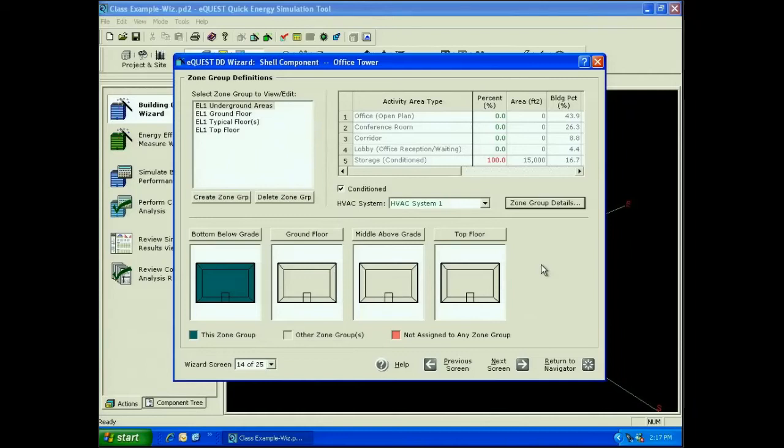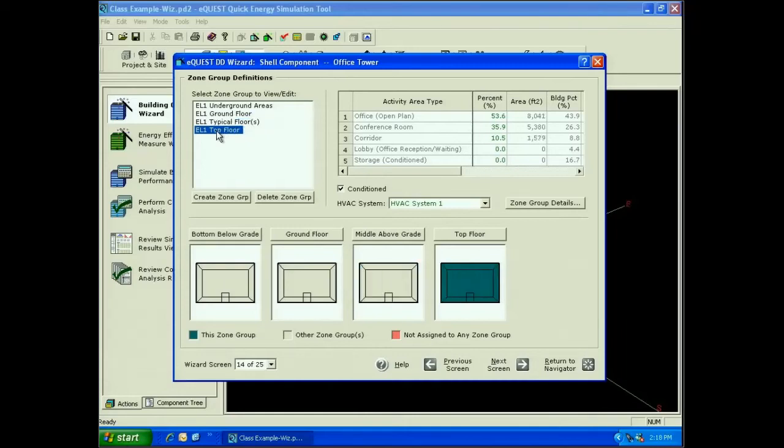Now, the zone group names that we have here will not carry over to the detailed interface. If I click on ground floor, then it shows these spaces on the ground floor. And notice that the allotment for each of the types is different for the ground floor. If we click on the typical floor, see it changes again. There's no lobby, no storage.